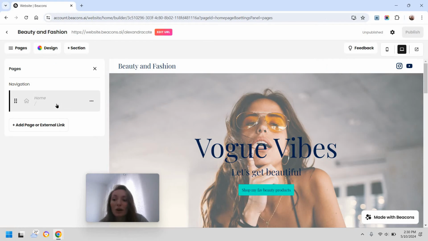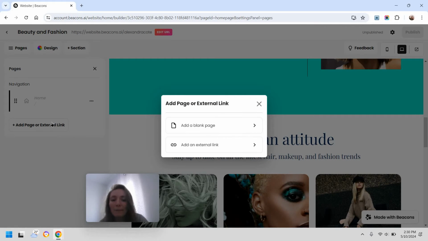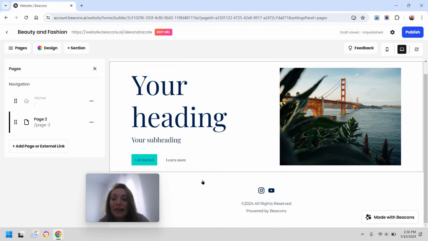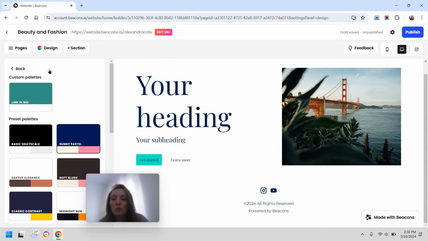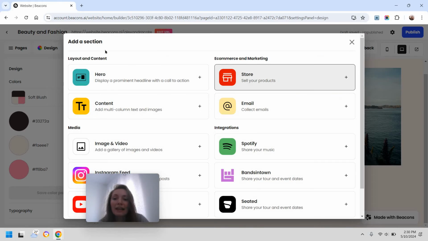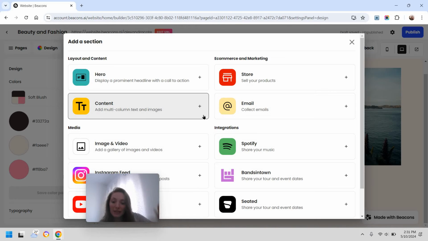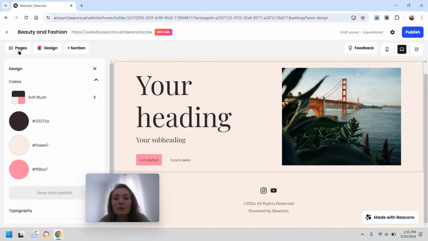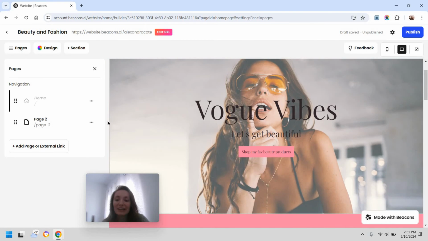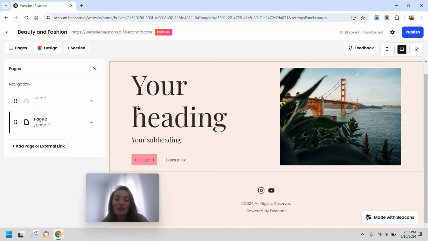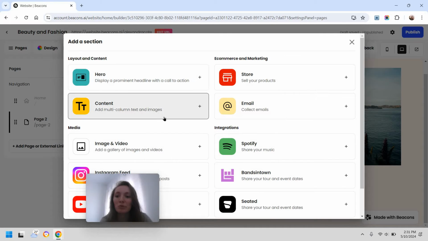You've got your pages option in here. So this, for example, is the home. You can add an extra page, for example, with, let's say, products. And then in here, you can come in, select your design. You can just work with these as you wish. And then you're going to add from plus section, a section to continue developing that page. Because as you can see, compared to our home page, which was a ready-made template, when you add a new page, you're just going to get the hero image at the very top. So this one right here.